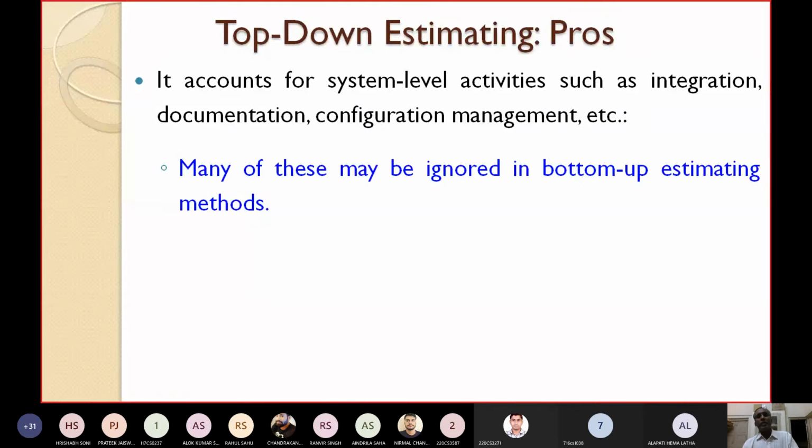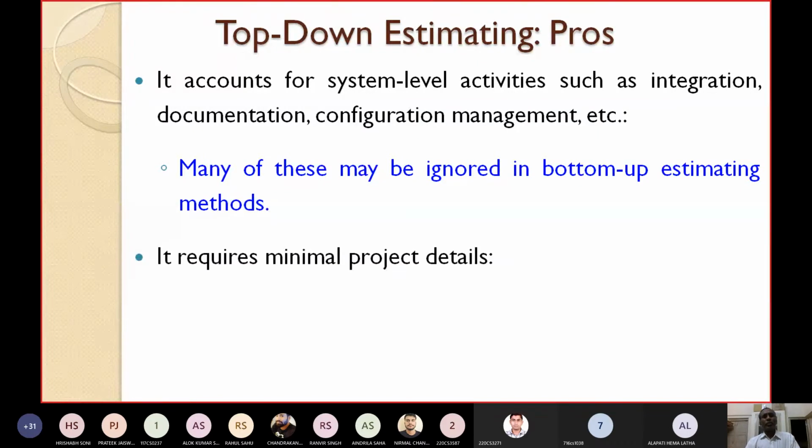Many of these may be ignored in the bottom-up estimating method. This is one of the plus points of top-down estimating.